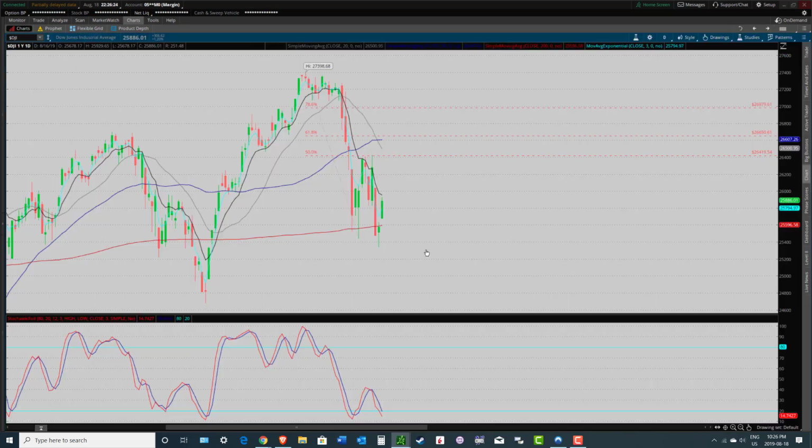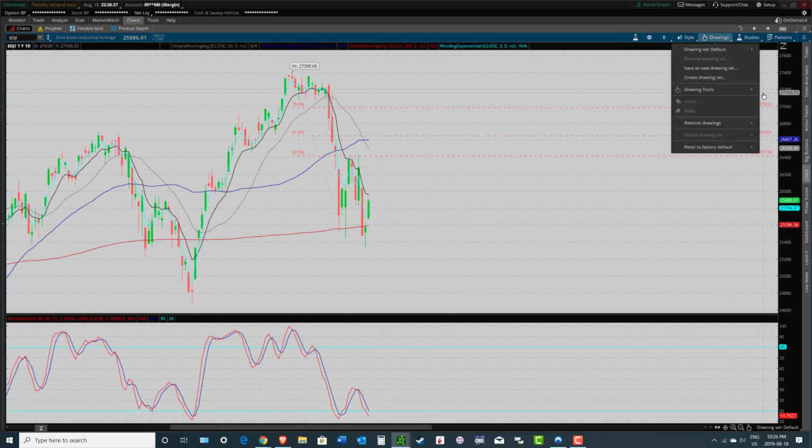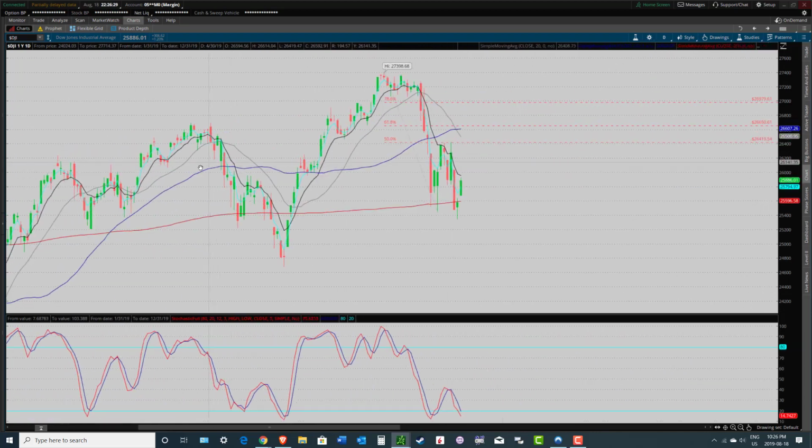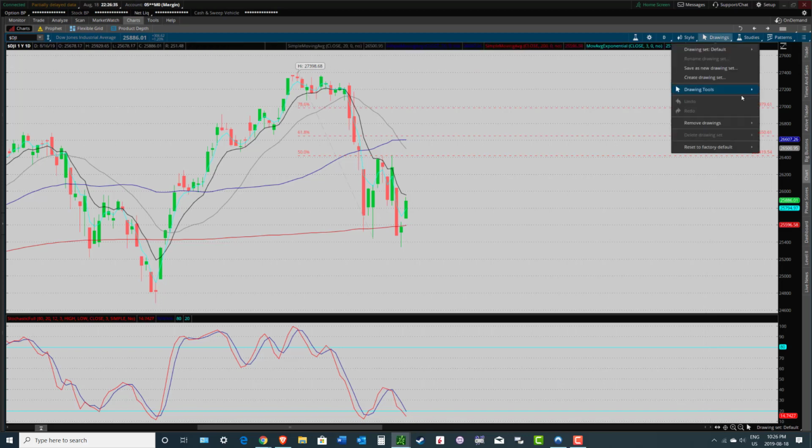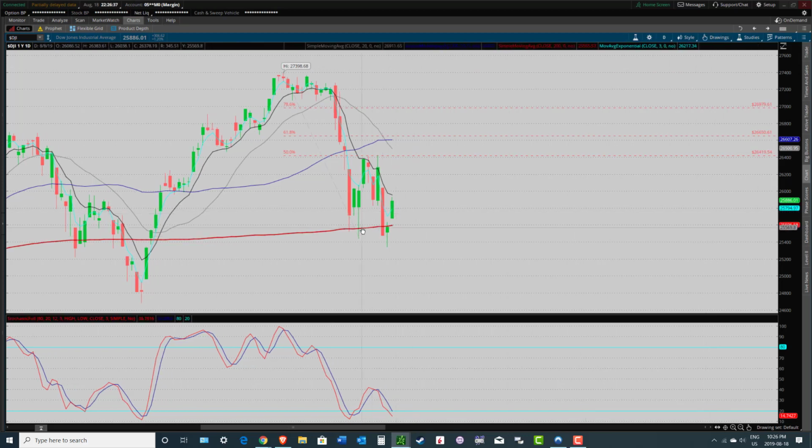And the Dow Jones Industrial Average. So the Dow, similar movement to the other indices, but just a little bit of relative weakness is what I'm seeing. And let's go through what I mean by that. So on the Dow we already actually went through that 200-day moving average, so we haven't gotten there yet on SPX or the NASDAQ composite. So we broke the 200, basically danced on it, had a little move up off of it. So we had a bullish hammer there on Thursday on the Dow as well, gap up. But we're not even at the T-line here. Didn't even touch the T-line on the Dow. So we're having more trouble touching the T-line on the Dow. We already broke the 200 on the Dow.